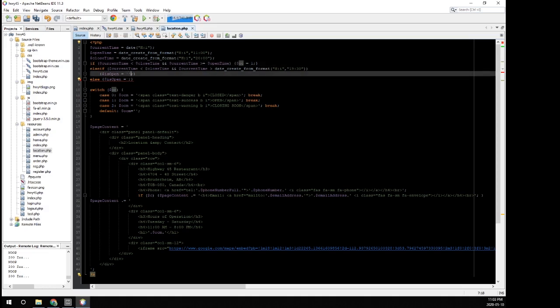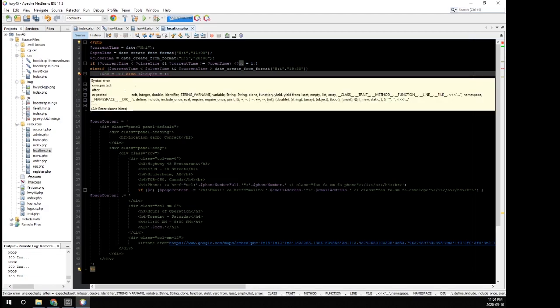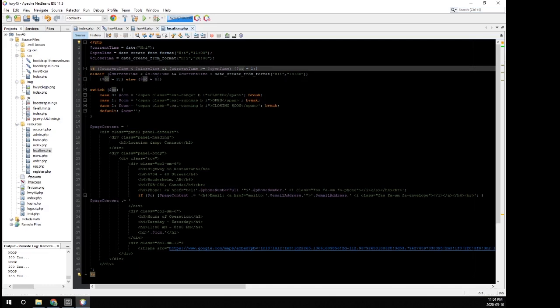Else in this case, OC is equal to 2. Else, OC is equal to 0. Okay.